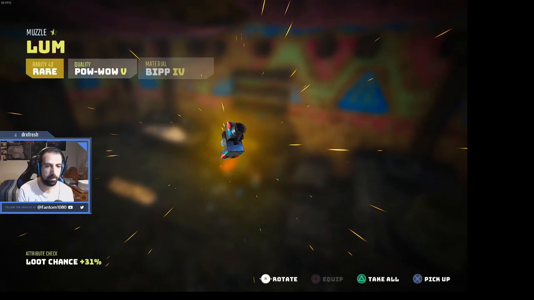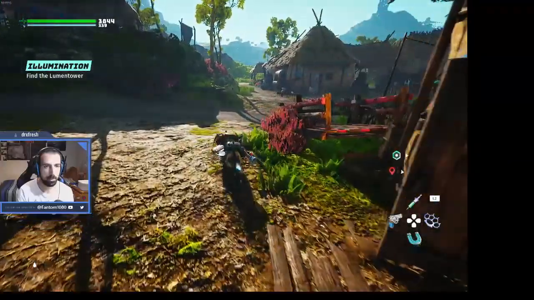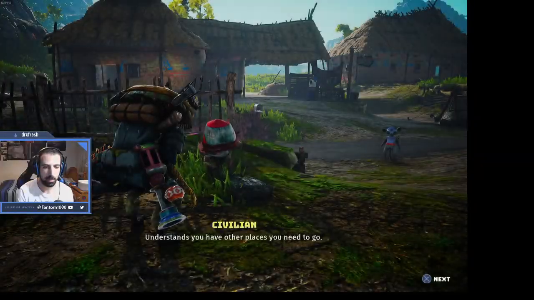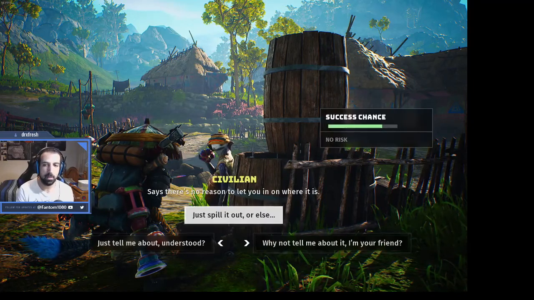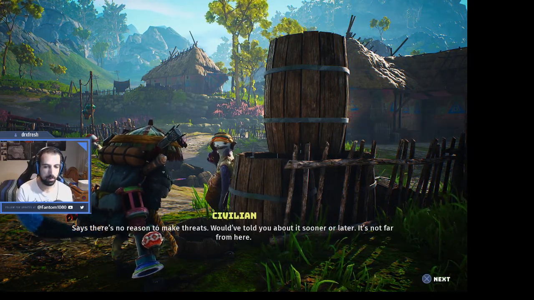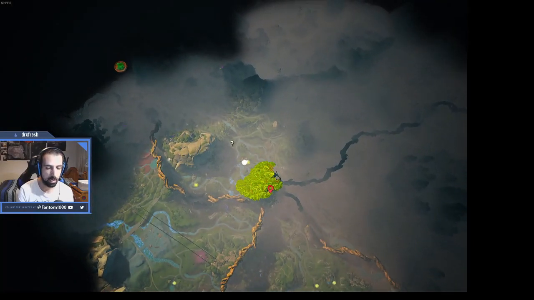Ooh, a muzzle. Another muzzle. Okay. Civilian. Nothing. Civilian. Persuade. It's not far from here. Is it the glowing? Yeah, okay. Exactly where I thought I was.